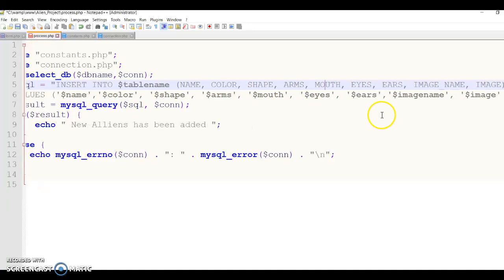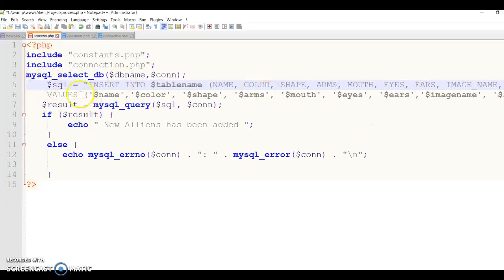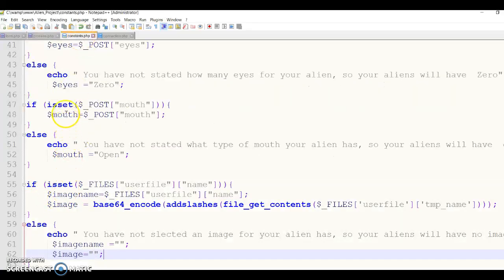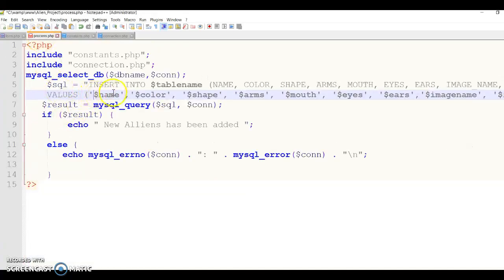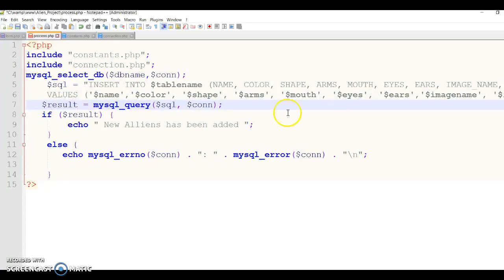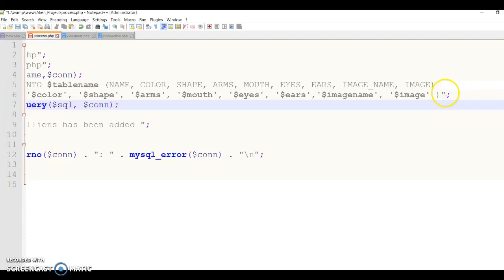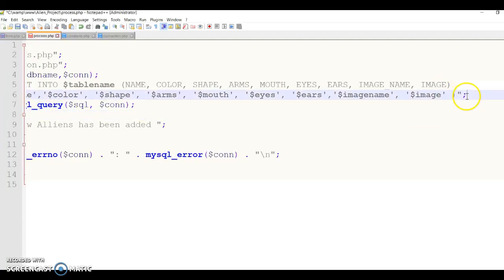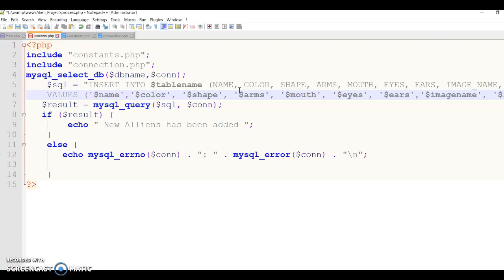And then I come here, all the headings, then values. And in the values, I'm going to create my variables. Those are the variables that I've created in my constant. And the variables need to be in single quotation marks. You have to be very careful about quotation marks, spelling, commas. It's really, really important. So you can see I've put them in exact order as I've placed my variables, and everything's there as it is, image, name, and everything in here. After I've written all my SQL statements, just notice that you have to close it with the double quotation mark because it's a string, then a semicolon.